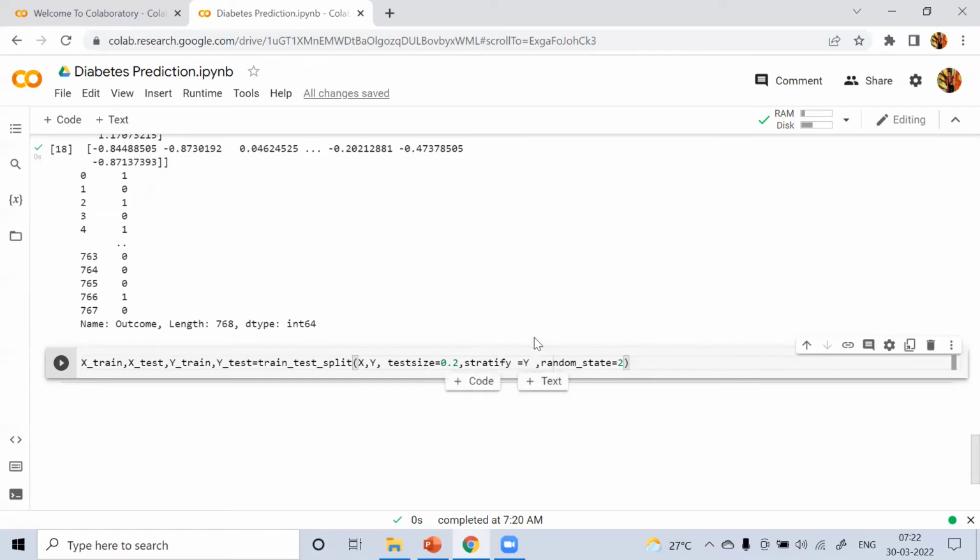Stratify equal to Y means we want the data set to be split in the same proportion. For that purpose, we are using the value Y, because if we don't mention this, there is a chance that all the cases for diabetic will go to one data frame. Random state equal to 2: we can give any value here, but to match my result with your result, we will give a fixed random state here.